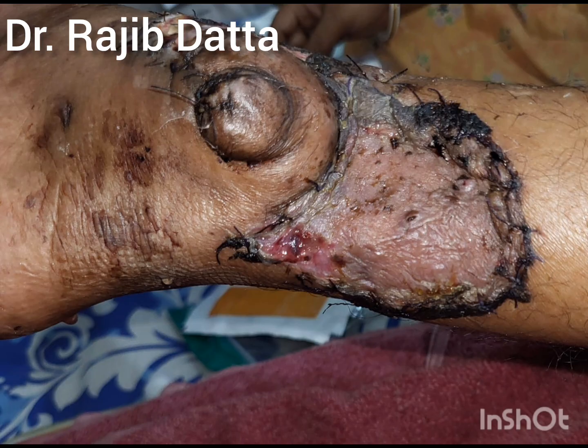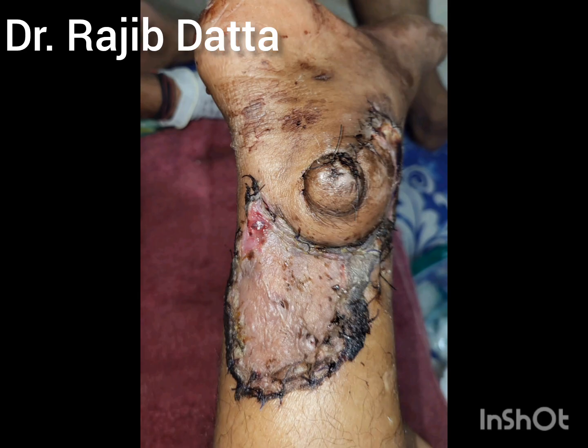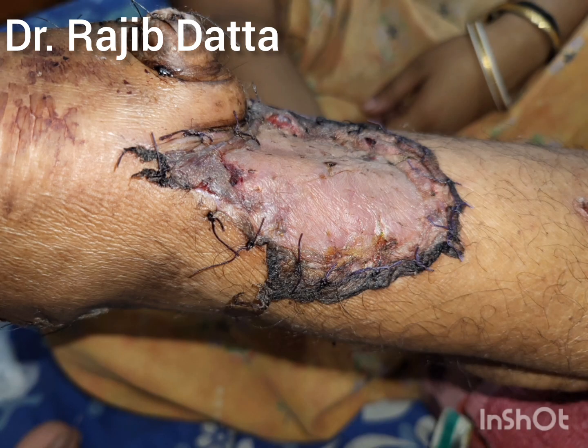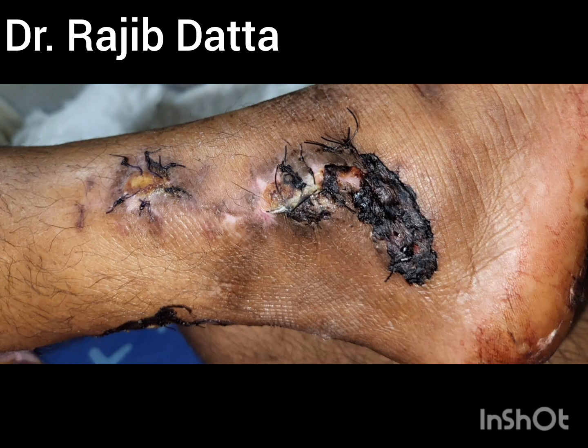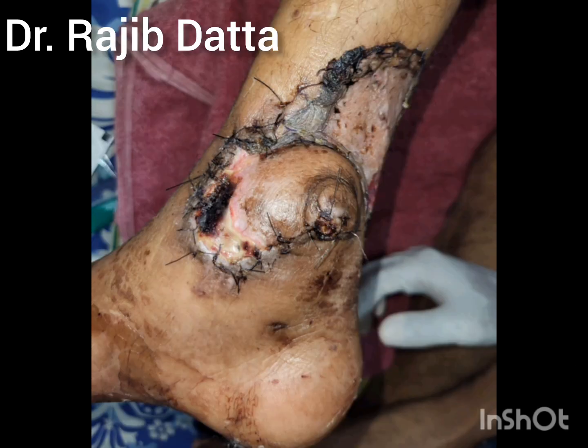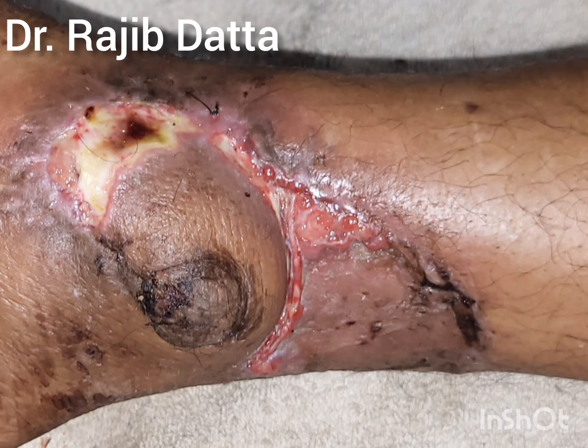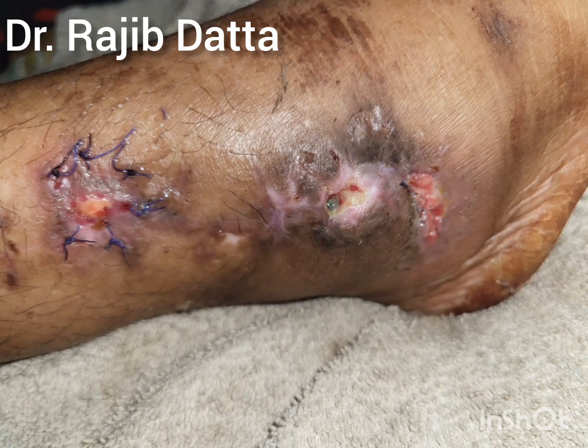Some part of the graft has been lost from the periphery. The flap has been well settled after 2 weeks. The graft area. On the lateral aspect, some skin necrosis is there, but it settled down later on. On the medial aspect, the tip necrosis of the flap is there, but we prefer to do nothing, wait and watch after removal of all the stitches.